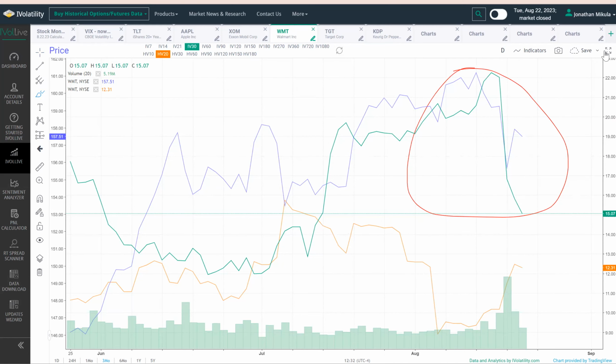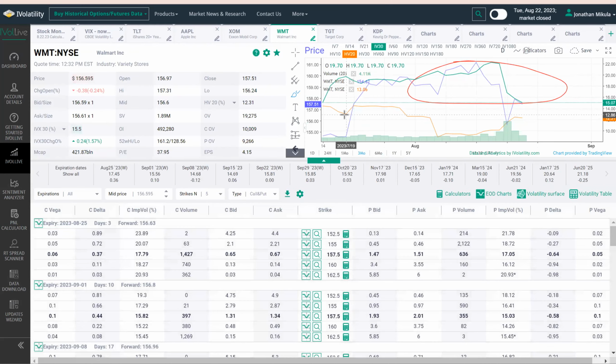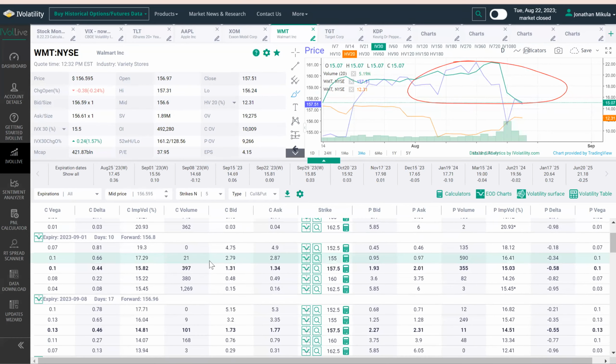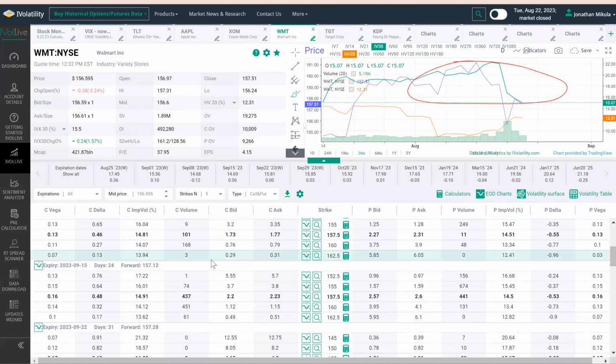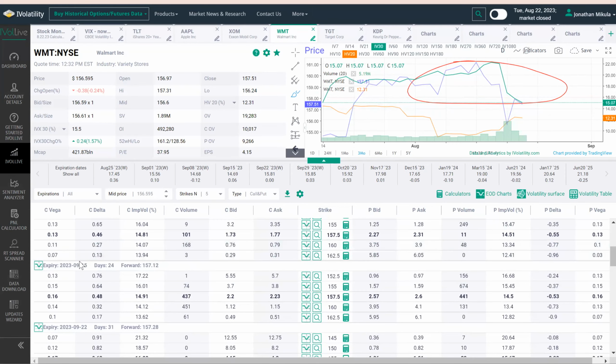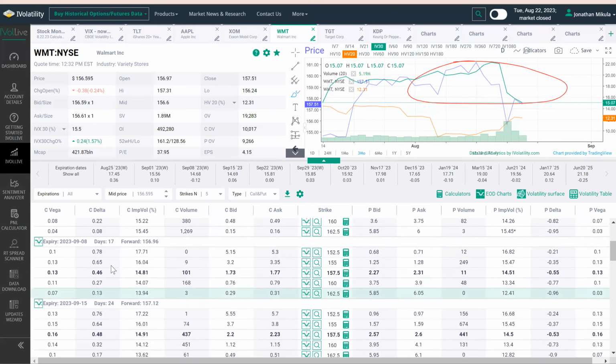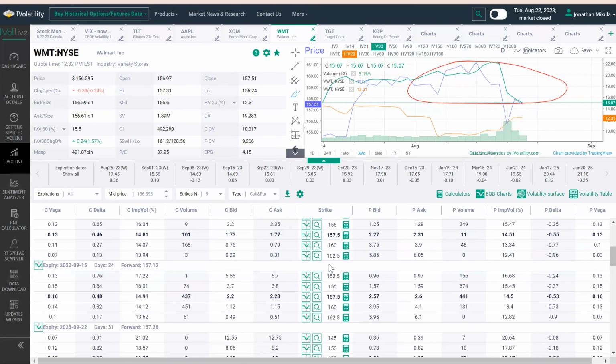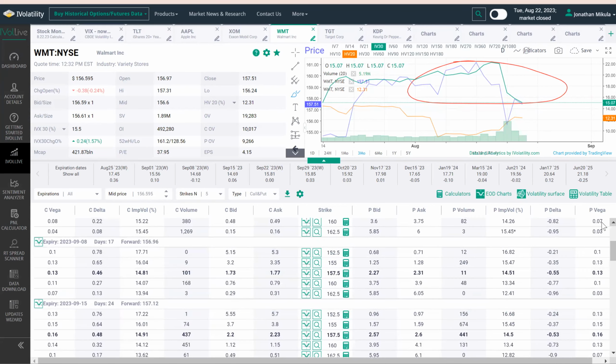So the trade that I was looking at was, all right, this chart's turned lower here, price, which is blue. Will it rebound or will it continue lower? Should I do a bullish bet or a bearish bet? Typically, aftershocks from earnings can take up to 30 or 60 days to play out. So let's use September 15th as our marker. That's about 45 days after the earnings release.